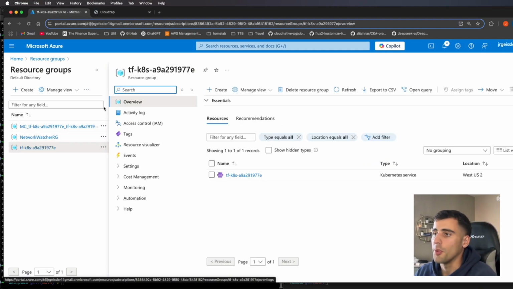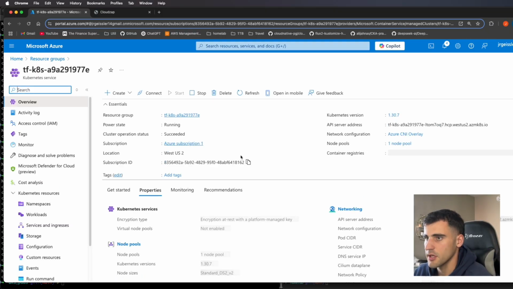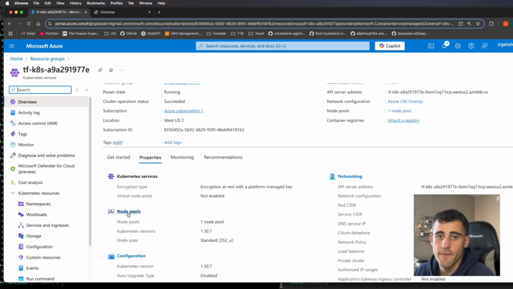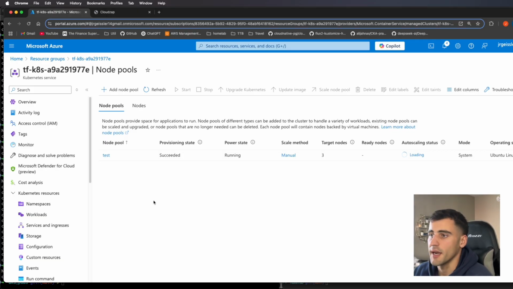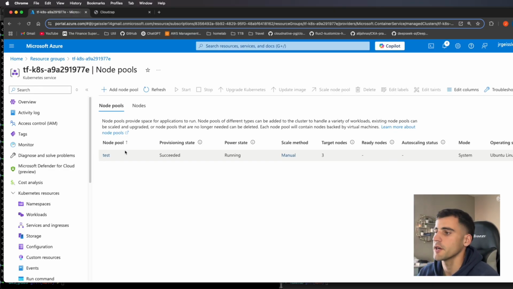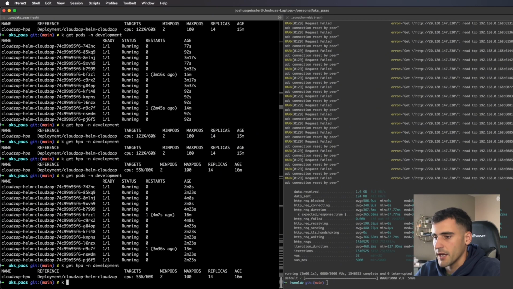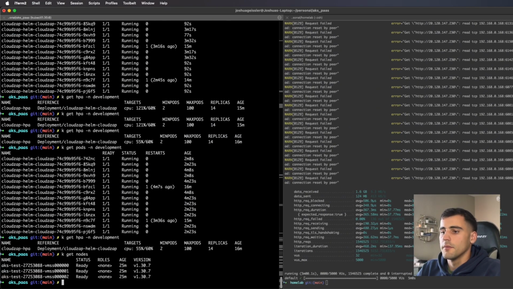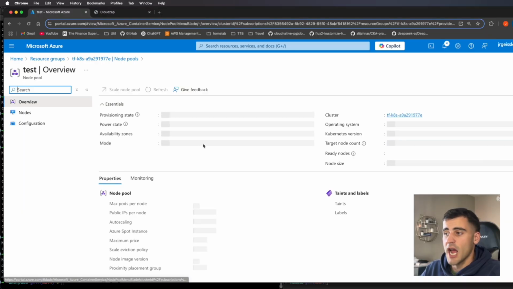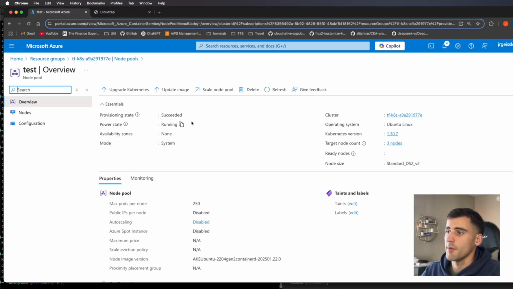So I'm going to come in here and open up my resource group, and here's my Kubernetes cluster that is currently running. And this one does not have that node auto scaling enabled, but where you can enable this, so you create a node pool, and it defines what type of node you want to run on, that being the size and the other virtualization options that you get with Azure or insert cloud provider. This one just has a target of 3 nodes. So these are the 3 nodes that we showed if you do kubectl get nodes. But we can actually change our node pools to have auto scaling enabled. So you'll see I can scale this manually myself if I wanted to do that.